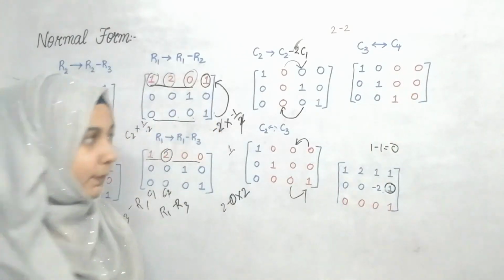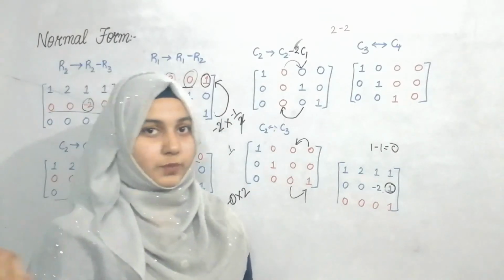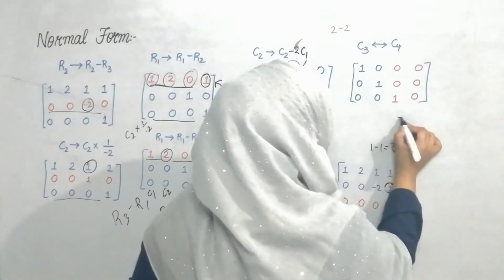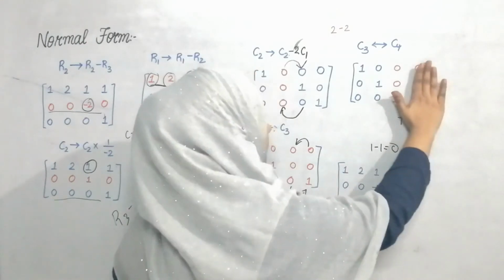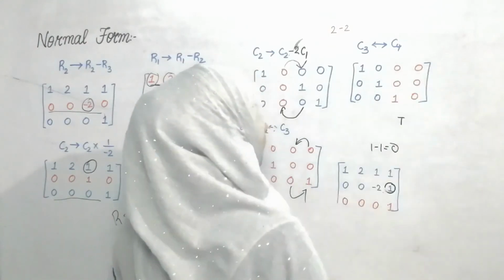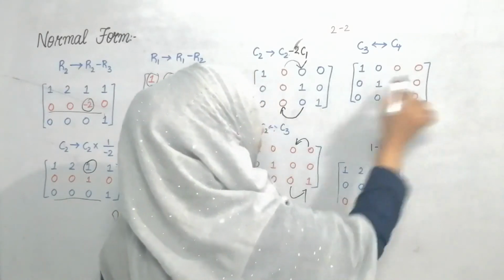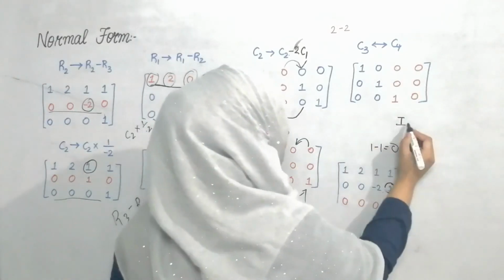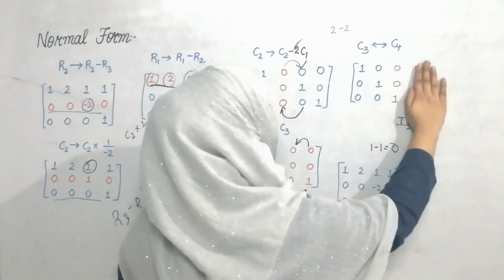Why we did like this? Because we saw this right in normal forms. It should be in any one of the three forms. So here if you observe till here, is this an identity matrix? Right? Yes. What will be the rank? The number of non-zero rows are what? 3. So I3. This is I3 till here.